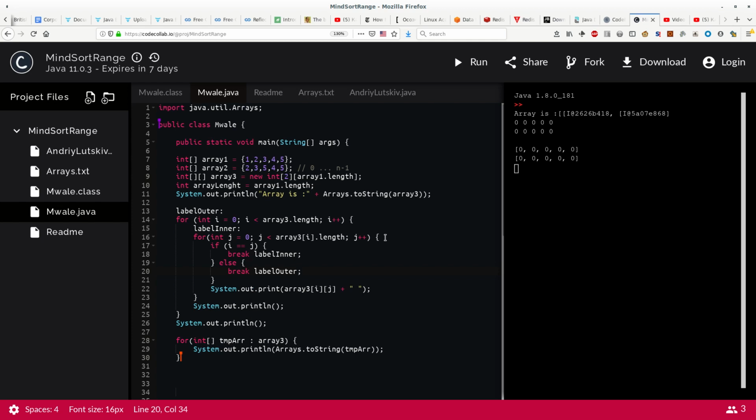What will this piece of code do? This piece of code will break.